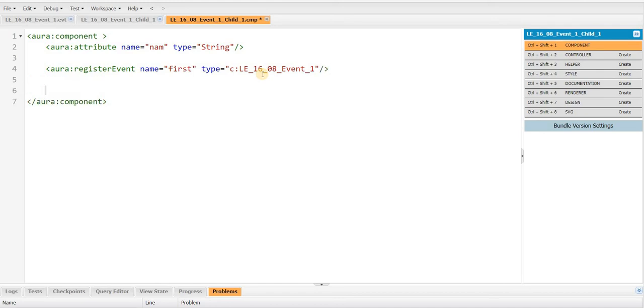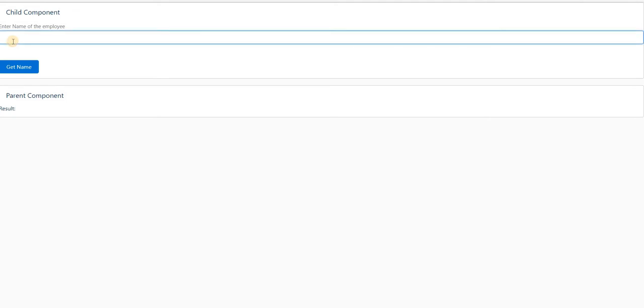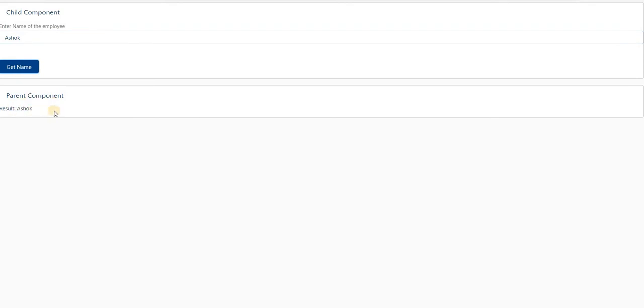Now let's create a lightning card. Guys, let's see the output first so that you can understand more. For example, this is what I want. In the child component, I'm entering the name of the employee, Ashok. If I click it, I'm getting the name in the parent component.